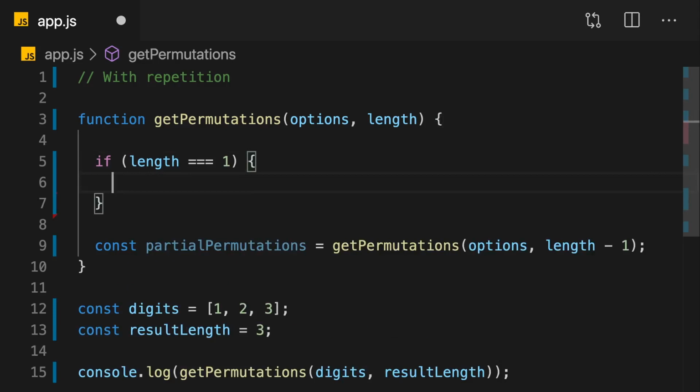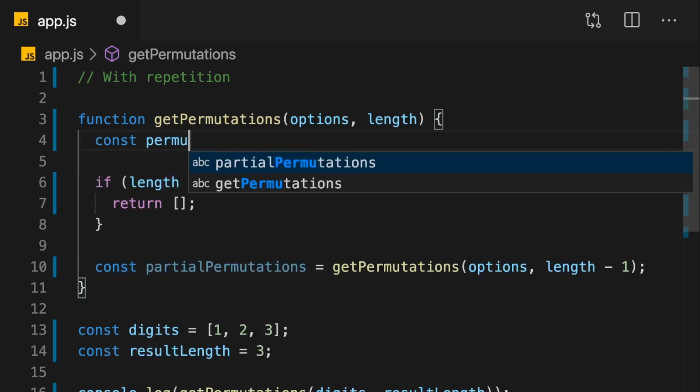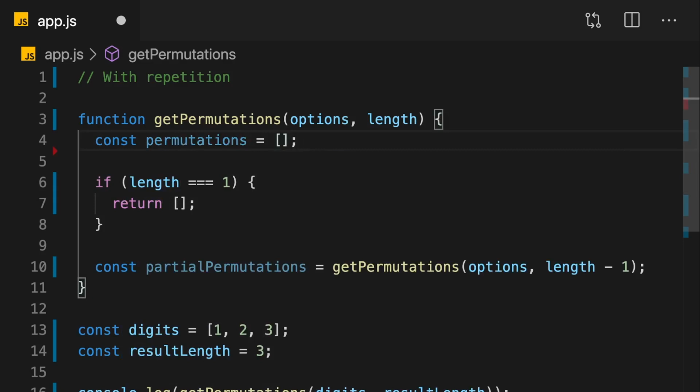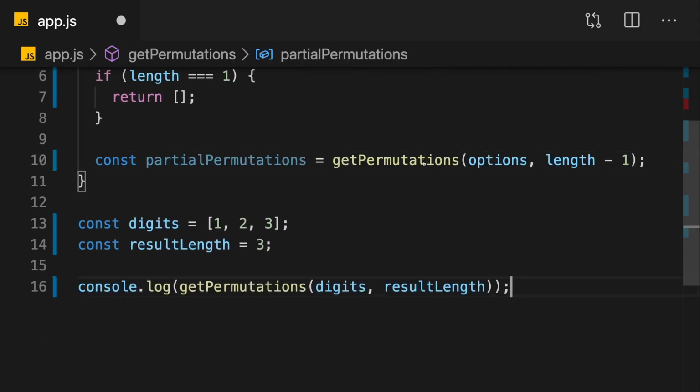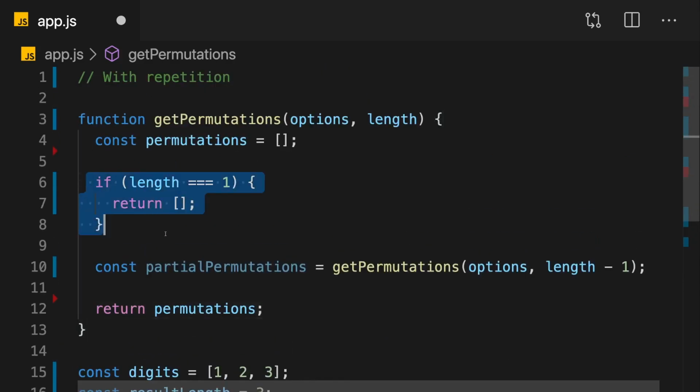And if we have a length of 1, I again want to return an array with all the combinations of length 1 we can come up with. Because just as before, the overall goal of getPermutations will be to derive an array full of all those permutation arrays we can get. So an array full of arrays. That's what we will in the end still return inside of this function. So at the end here, we'll return permutations. And since we return an array full of arrays here, we also need to return an array full of arrays in this exit condition, so that we return the same kind of data. Because getPermutations is a function that always should return an array full of arrays.